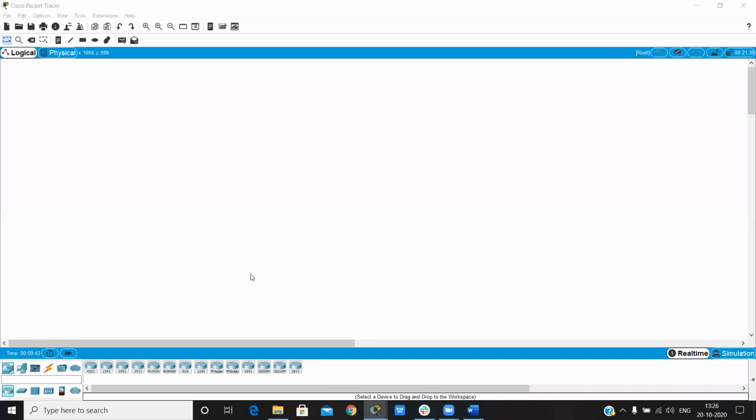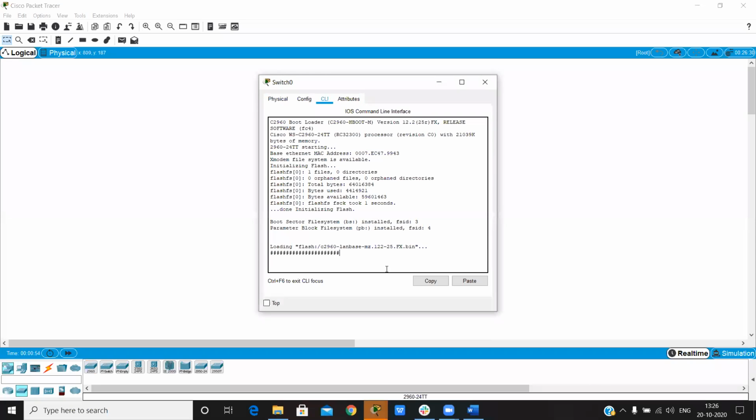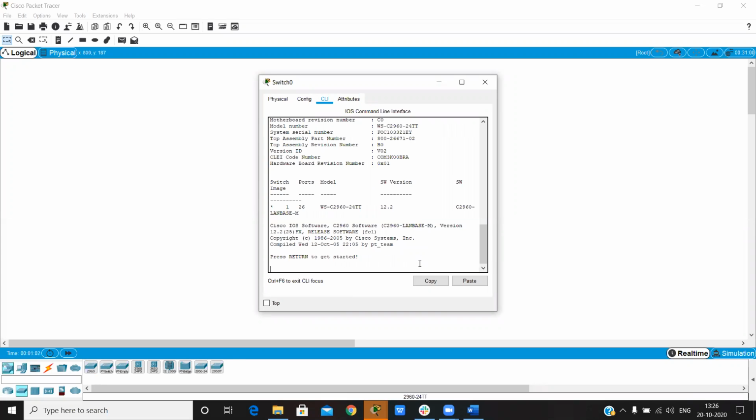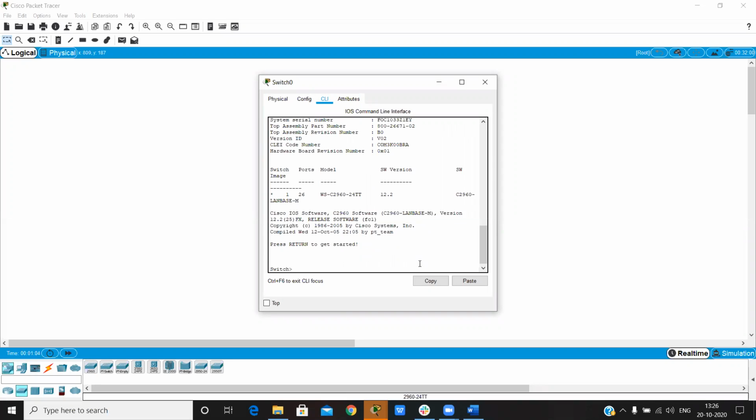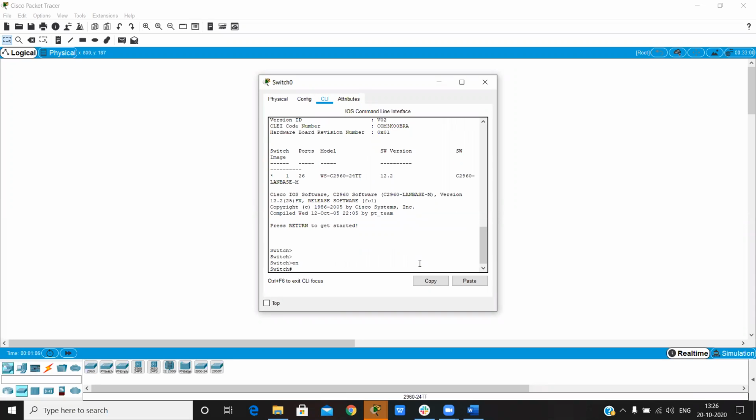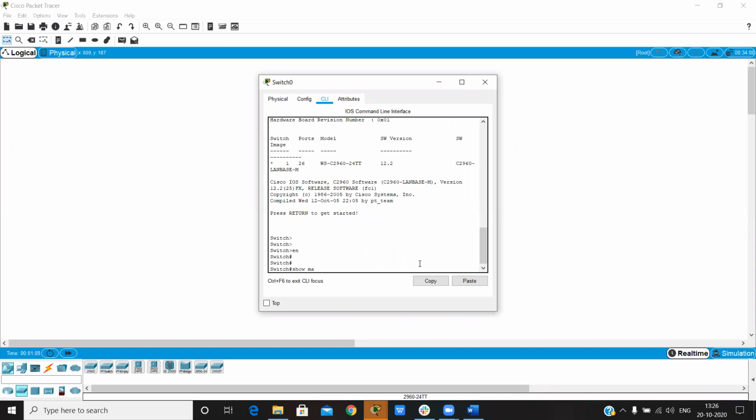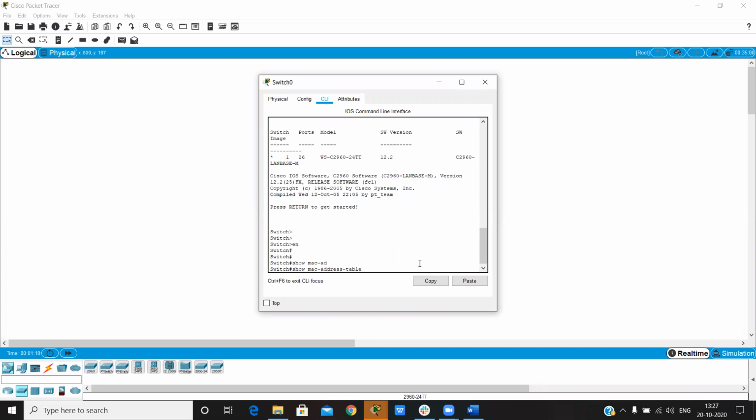Okay. Firstly we take one switch, and if we want to check the MAC address table, enable, show MAC address table.